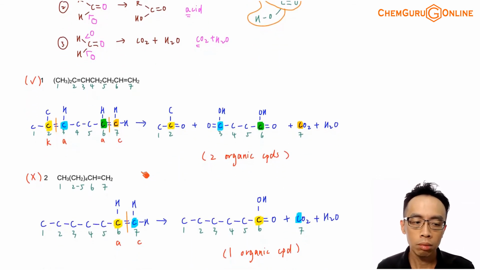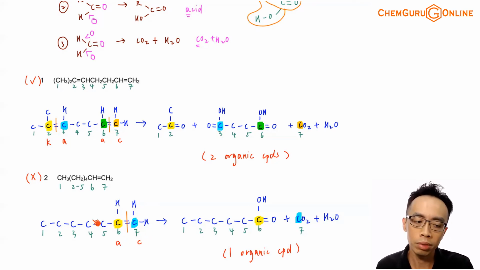Now, how about number 2? Now, compound number 2, how do I interpret this CH2 bracket 4? It is CH2, CH2, CH2, CH2. It is a continuous CH2 chain 4 times. So again, I draw out the compound. It is easier for us to interpret. Altogether, I have 7 carbons, straight chain, and the double bond is between carbon position 6 and position 7.